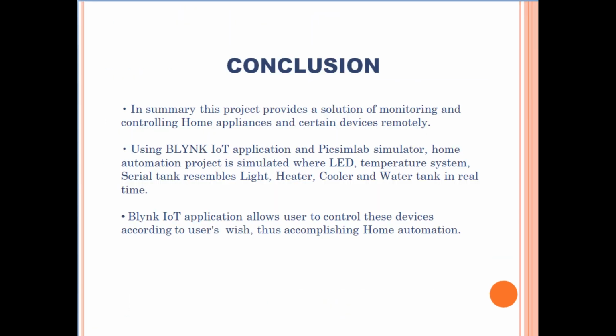Concluding, this project provides a solution for monitoring and controlling home appliances and certain devices remotely. Using the Blink IoT application and the PiximLab simulator, a home automation project is simulated where LED, temperature system, serial tank, light, heater, cooler and water tank are considered. The Blink IoT application allows users to control these devices according to users' wish, thus accomplishing home automation.